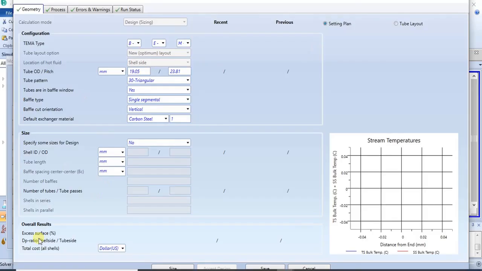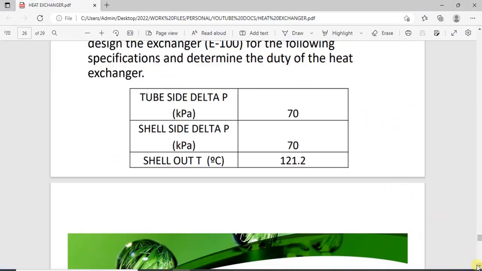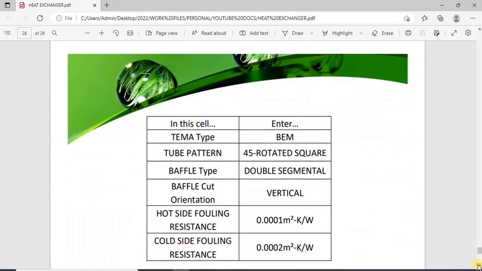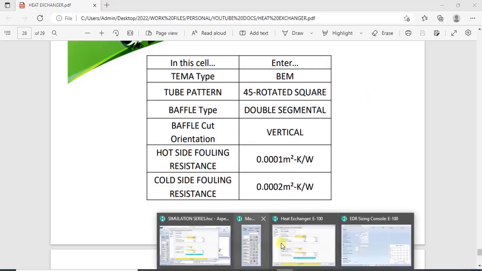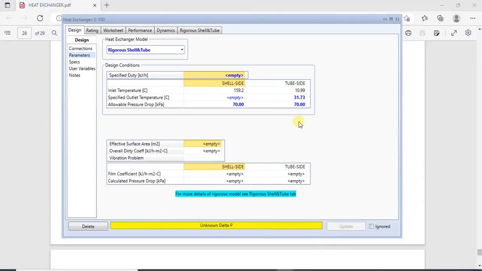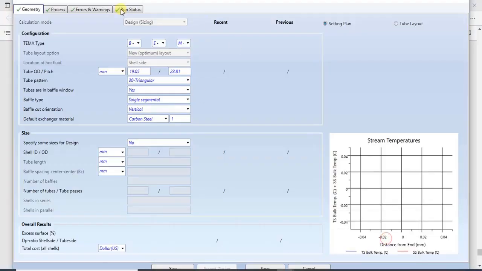Now, this is where you can specify details about the heat exchanger as regards geometry, the geometry of the heat exchanger. Then you can also specify process data as well, right? So for this model, we are just going to make use of this little process data here. We are going to use it to specify that particular heat exchanger that we are about to model, this one.